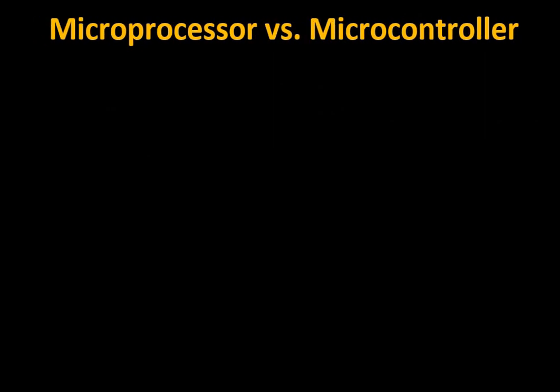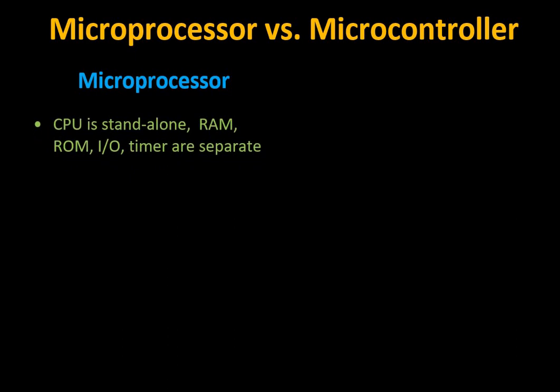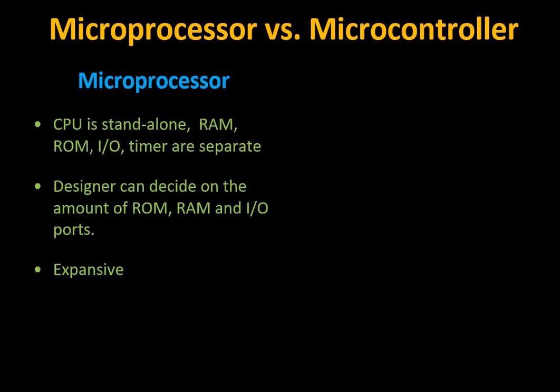Now the microcontroller has built-in RAM, ROM, input output port, serial port, timer, interrupt and clock circuit, as we know. And we can say that a microcontroller itself contains a microprocessor, internal RAM, ROM and serial and parallel ports. A microcontroller incorporates all the features of a microprocessor. Hence microcontrollers are dedicated devices embedded within an application. There are n number of applications we can see in our day-to-day life.